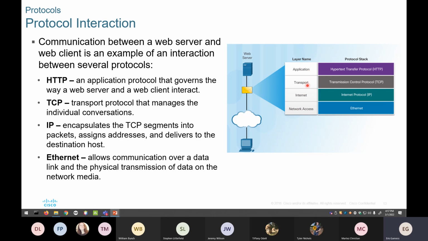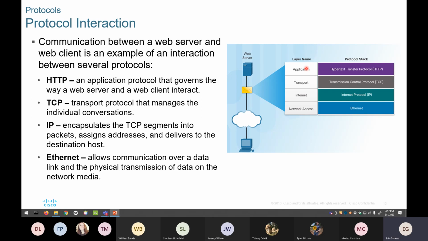If I take layer 3, the transport layer, it receives services from the layer that is below it, which is in this case the internet layer. And the transport layer gives services to the layer that is above it, which is in this case the application layer.